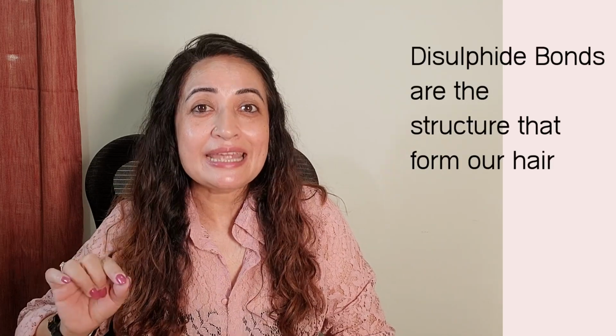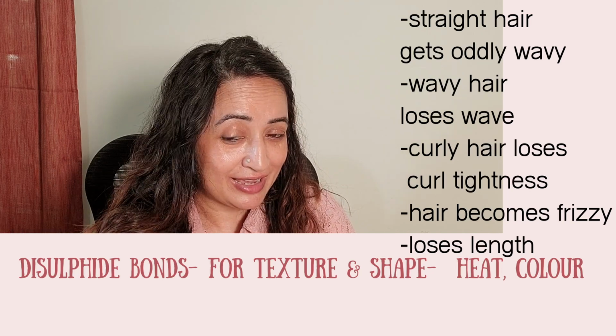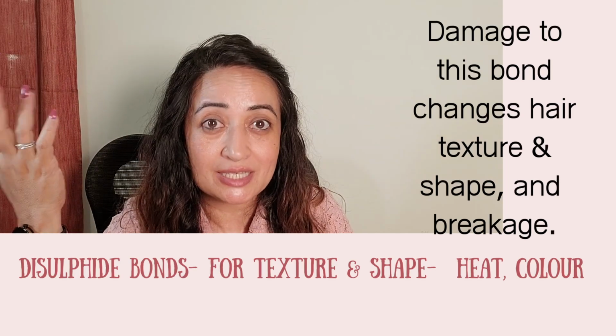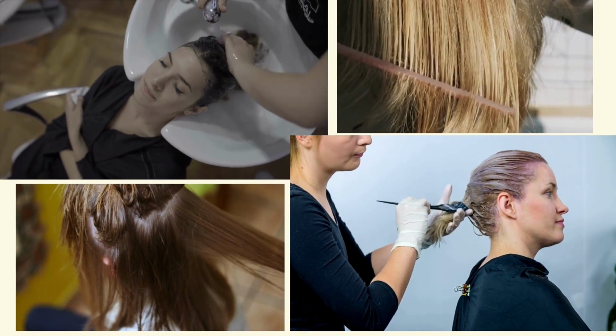The third type of bond is the disulfide bonds. These bonds get broken or ruined because of us. If we color our hair, which I do, I love fashion color. I also do a lot of root coverage. I've been doing it for the last 20 years. And if you're using heating tools. So a good way to do it is to use a heat protectant, of course, and to always get your hair colored responsibly from a good salon.